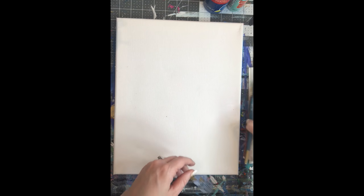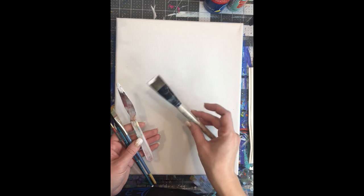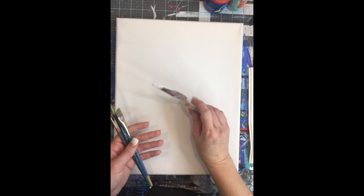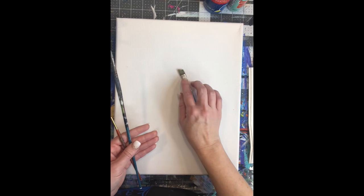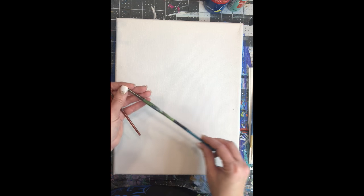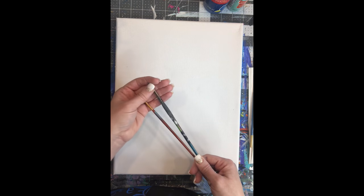I'm going to show you the brushes that I will most likely use today. We will change it up a little sometimes, but I'll let you know if I do. So just a 1-inch flat wash brush. I've already got some white in that. A palette knife. This is optional, so you can use a palette knife to scrape and add texture, or you can use brushes. We have an angled brush. This is like a 5/8 inch angled brush. Doesn't have to be that exact size. That's going to be for our trees. And then I've got like a number 2 round and a number 1 or number 0 round, just for some finer detailing.